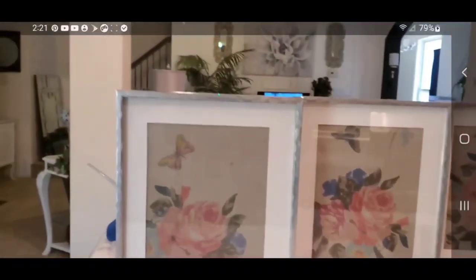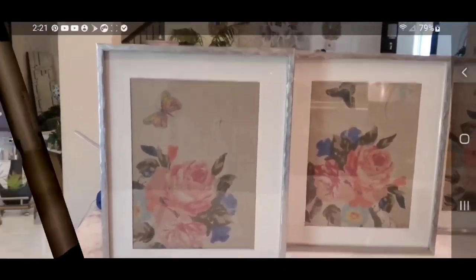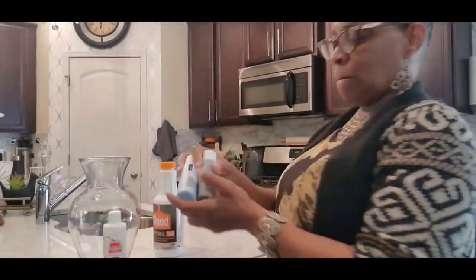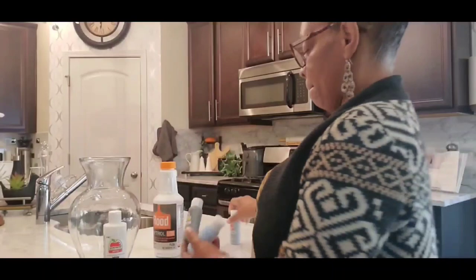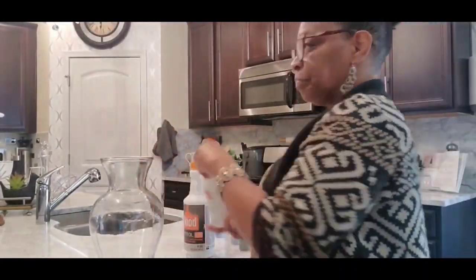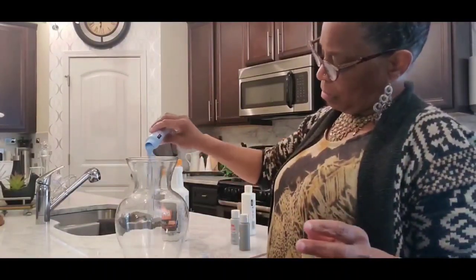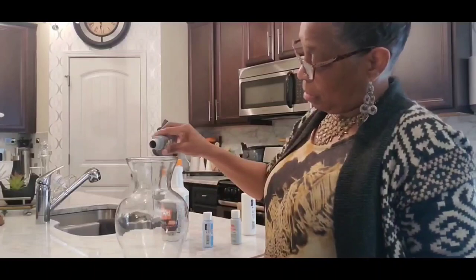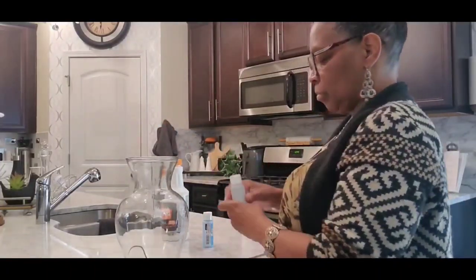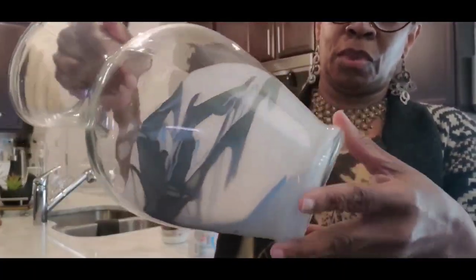What's coming up is I fast-forwarded a video showing you how I'm creating my own DIY night lamp using a vase and some acrylic paint. Here, I'm showing you the vase — my daughter has this vase, she purchased it from Walmart several years ago. I'm using the Floetrol and these three acrylic paints that I shared with you in the Amazon haul. I'm putting everything together in this vase. I did no kind of measurement whatsoever, I just guessed it.